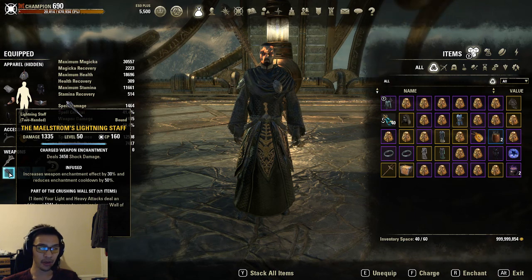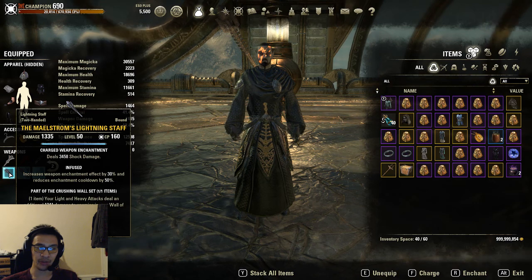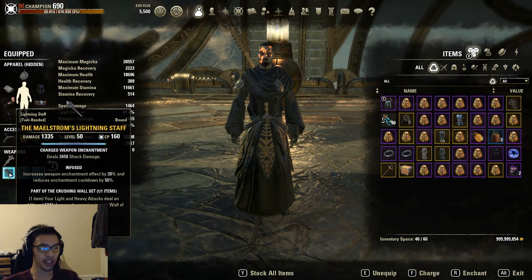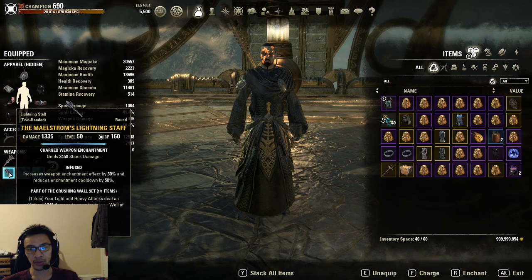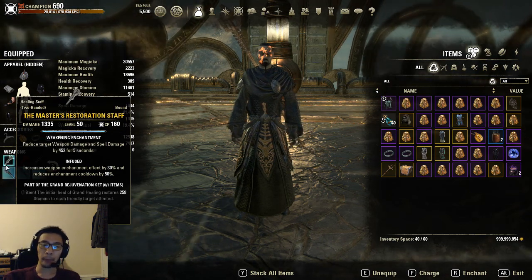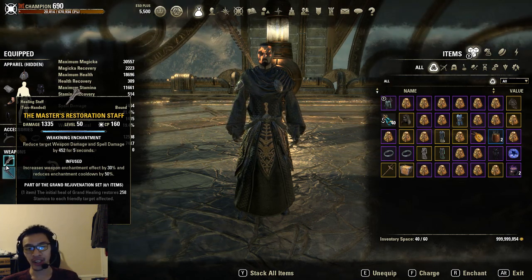Now, like I said before, if you are going with Master Architect, you can go with Decisive, but Infuse is going to be preferable. For your Lightning Staff, you can go with a Shock Damage enchant to help increase off-balance uptime. You can go with Absorb Magic if you're having sustain problems, or you can go with Weakening just to increase weakening uptime. But for your Restoration Staff, you're going to want to use a Weakening enchant.